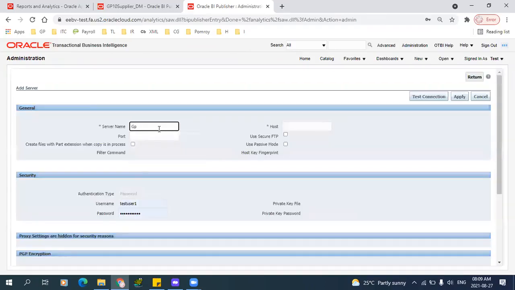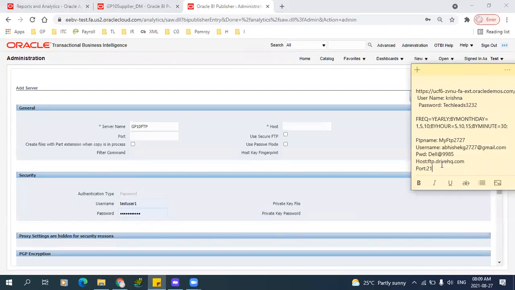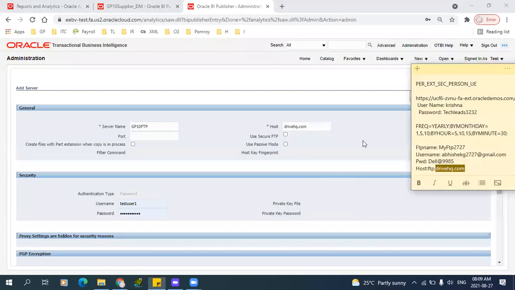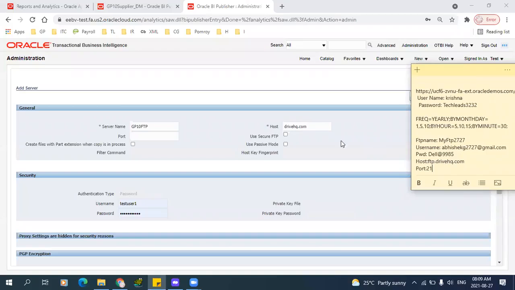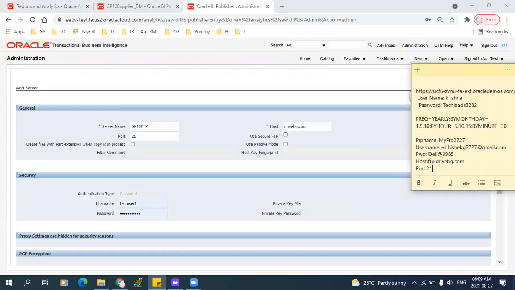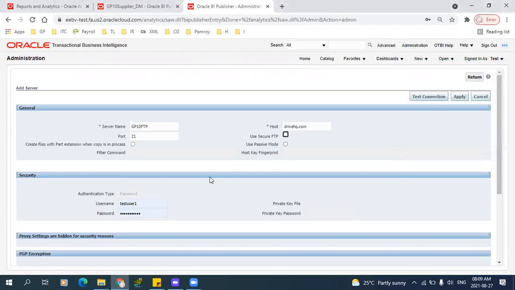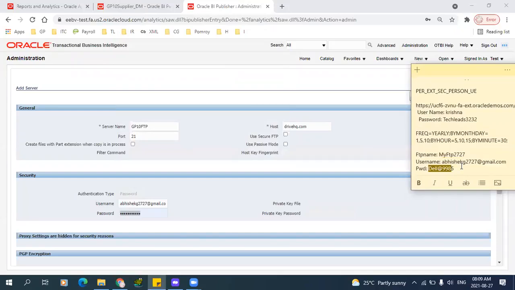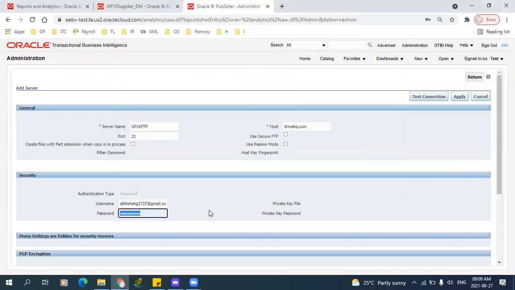For the server name, you can provide anything user-defined, FTP. For the host, something like drivehq.com, and the port 21. The username is Abhishek G at 2727, and the password, then test the connection.